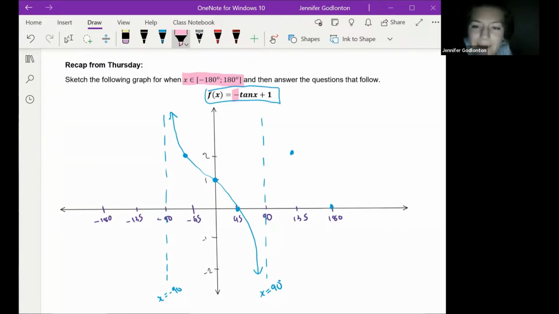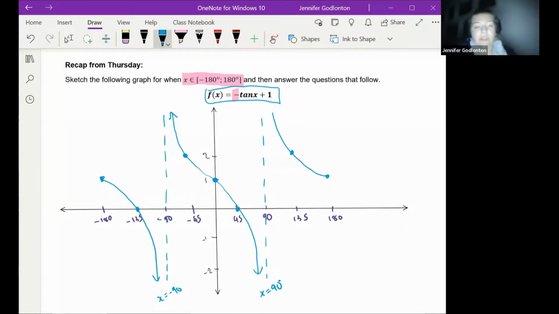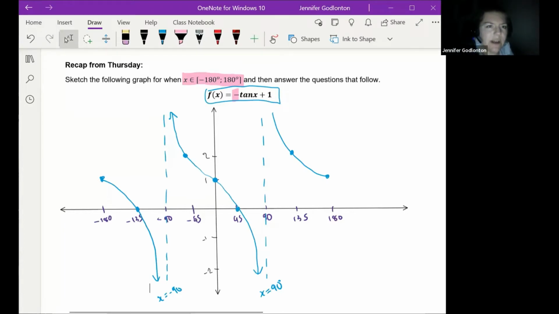So don't worry. Okay. Then this, ooh, now I'm in highlighter mode. This one is going to also look something like, oh goodness, that shouldn't be down there. That should be, yeah. So that's going to look something like that. And then I have to stop. And this one is going to be there and then there. And so that's going to go like that. So that is what this graph would look like, because I'm going between negative 180 and positive 180. Okay, there's a couple of things we're going to chat about this graph, but let me first answer this question. Lila, how can I help?